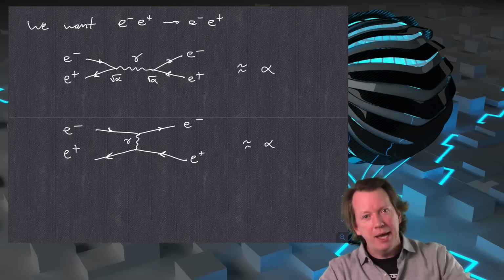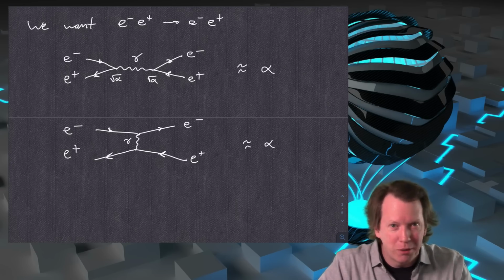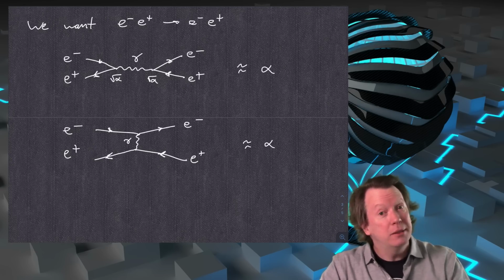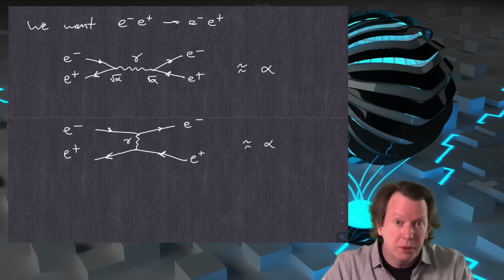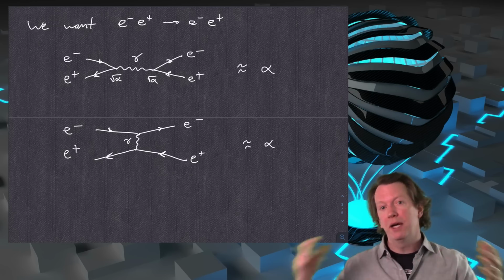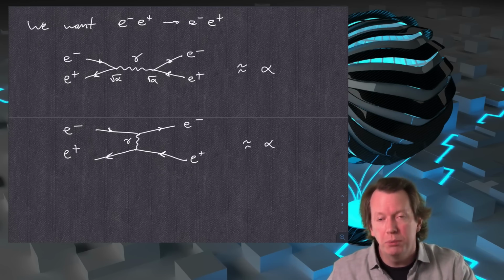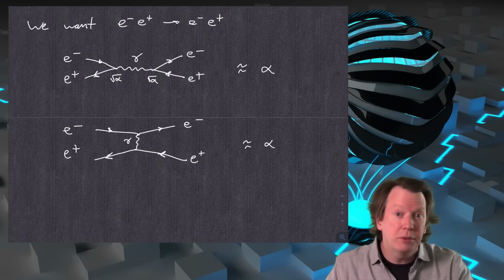We will add them together and then square to get the probability of what's happening. And these can interfere with each other, and that interference has been observed in experiments. All the Feynman diagrams give you separate contributions. You have to add them up, and they can cancel out to give 0.